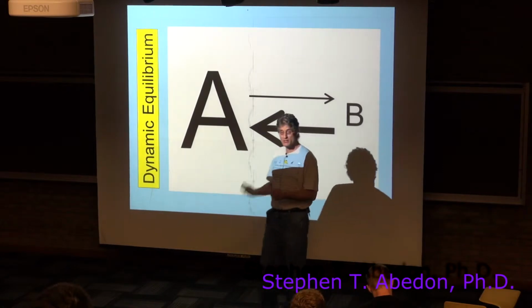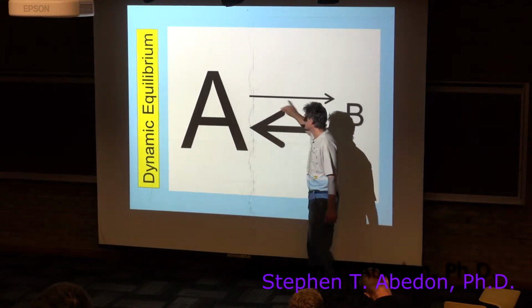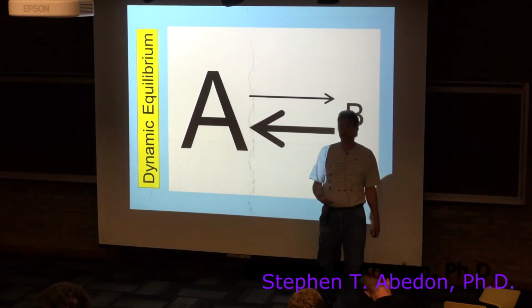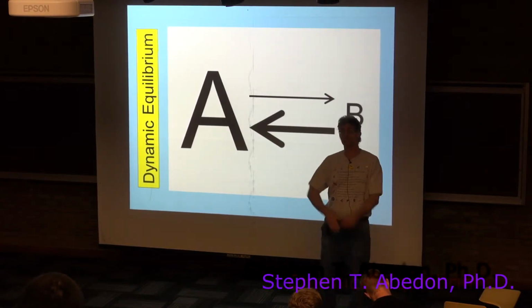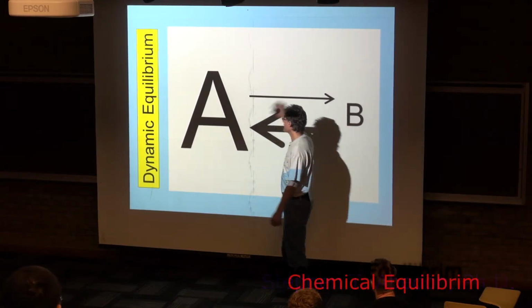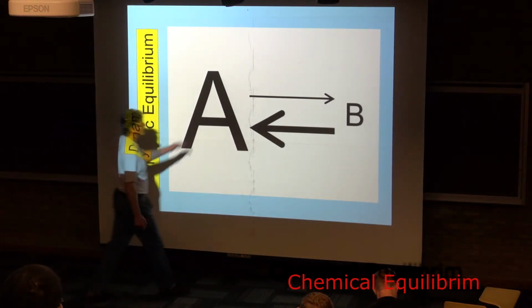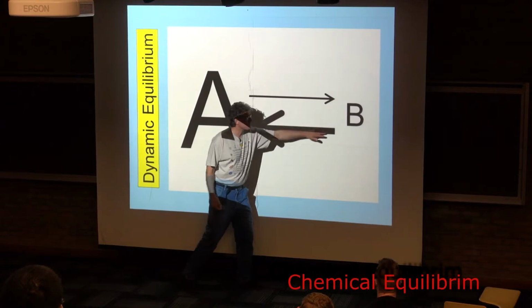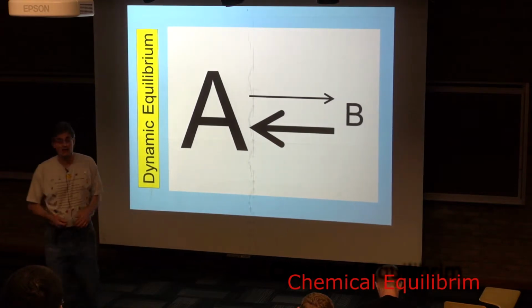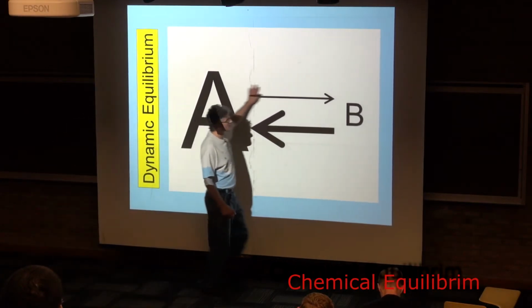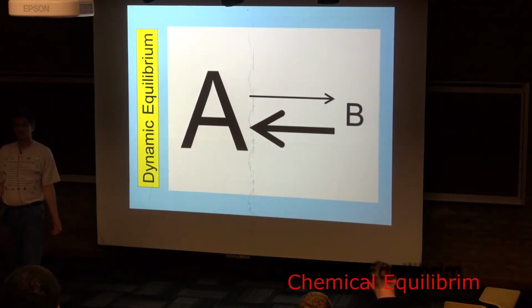But there's some potential for A to turn into B, and once you have enough A around on a per capita basis, even though the likelihood of A turning into B is low, you reach a point where, in fact, you're having the production of B equal the production of A. Because you have so much A around that even though A is pretty pathetic at turning into B, you've got lots still that's turning into B. And so at this point where you have this balance in not necessarily the rate at which on a per capita basis something turns into something else, but the overall reaction, as fast as A is turning into B, B is turning into A, are equal, that's chemical equilibrium.